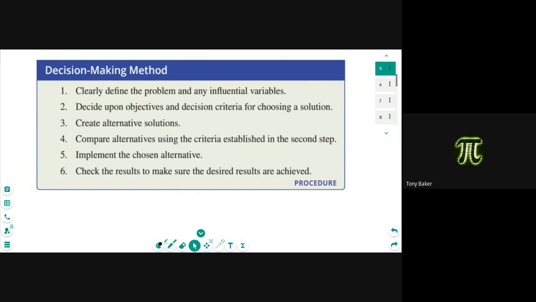Create alternative solutions. This is one of those things that is a lot harder for people to do. You know what outcome you think it should be, but when you're doing this type of decision making, you want to come up with the alternate things. What are other things that could happen? Why do you think it'd be important to come up with those alternate solutions? Yeah. Plan B. Say plan A doesn't work, then you can always transition to something else. Okay. What's another reason?